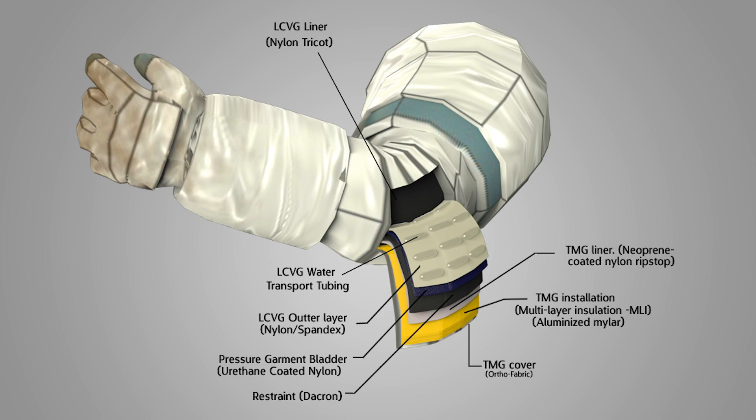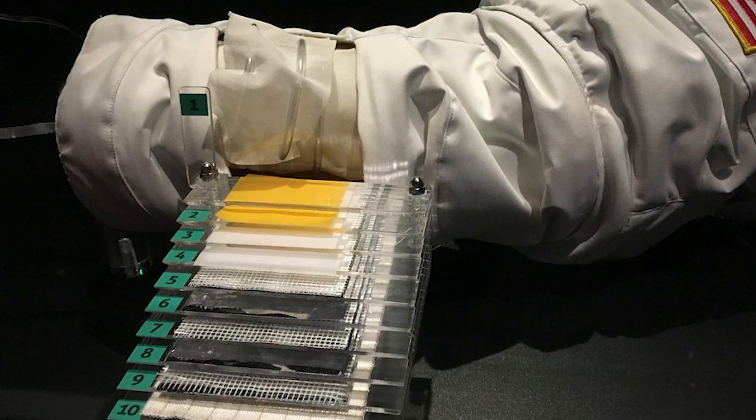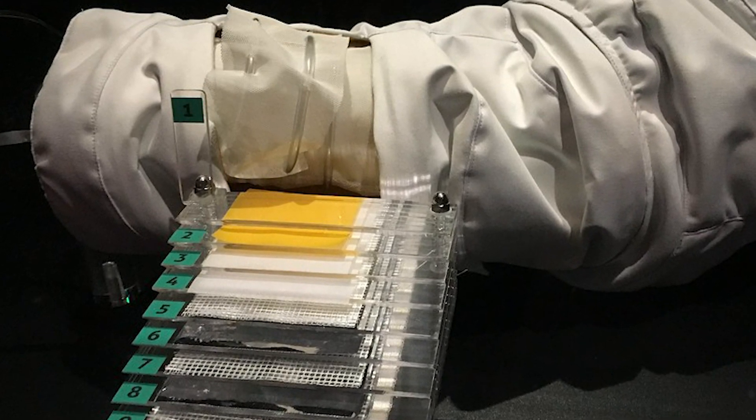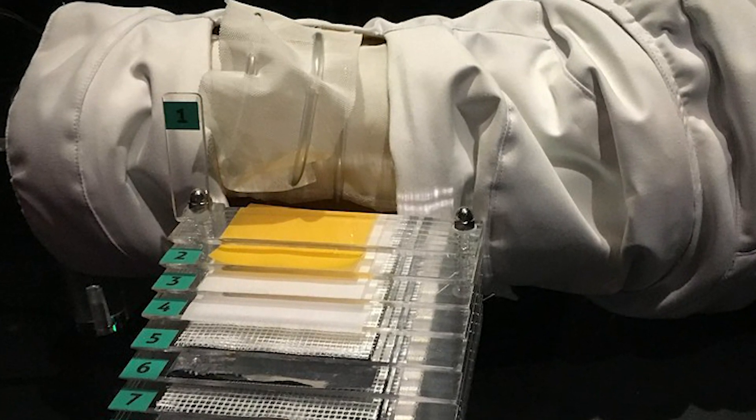Space suits are made up of many layers. The space suit arm itself has over 14 layers of material to protect the space walker. The liquid cooling and ventilation garment makes up the first three layers. On top of this is the bladder layer — it creates the proper pressure for the body and also holds in the oxygen for breathing. The next layer holds the bladder layer to the correct shape around the astronaut's body and is made of the same material as camping tents. The ripstop liner is the tear-resistant layer, and then the next seven layers are mylar insulation and make the suit act like a thermos, keeping the temperature from changing inside and protecting the space walker from small, high-speed objects flying through space.